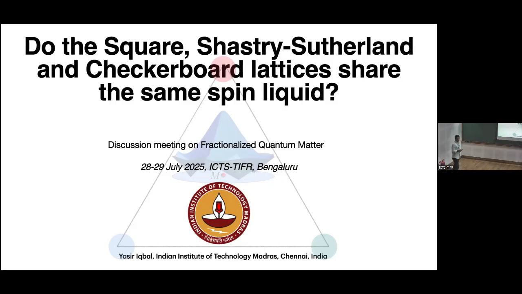And there's also a checkerboard lattice. And they all seem to be connected to each other. If you view it as a form of bond depletion, you can go from one to the other. The main message of my talk is that the spin liquids in these 3 lattices seem not to be isolated cases, but rather, when you go from one to the other, they actually all share the same phase. They're in the same spin liquid state.